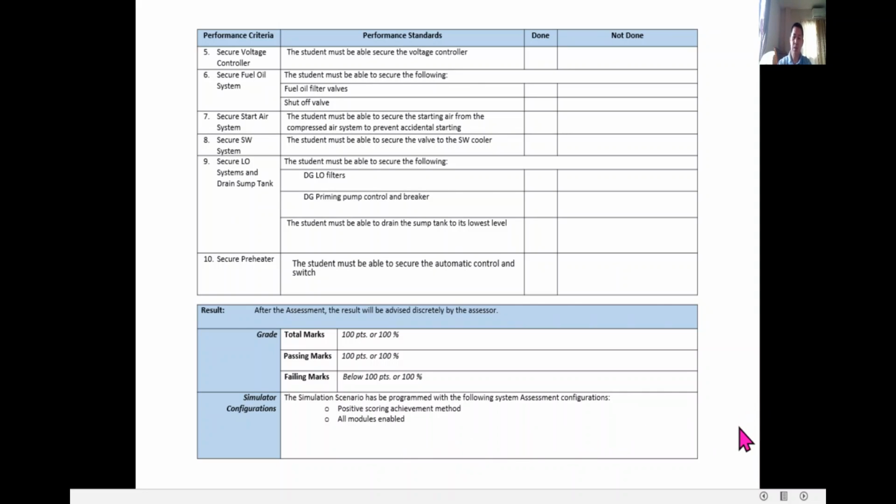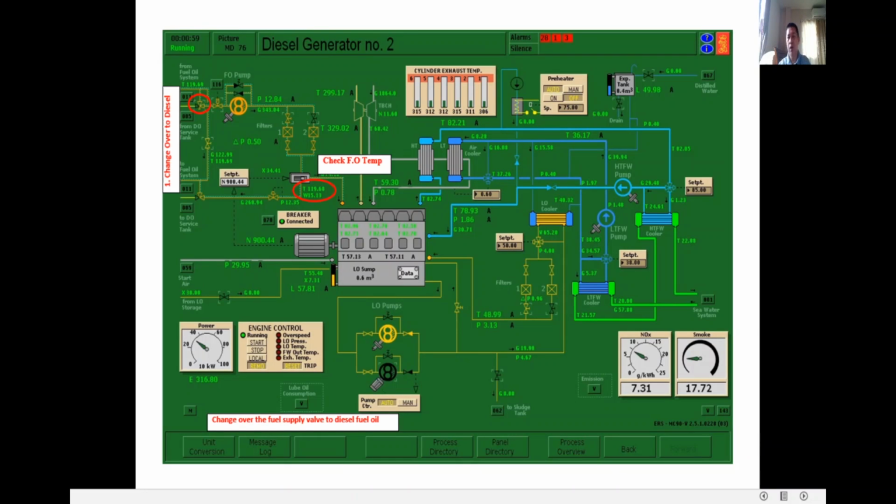So let us proceed. The first requirement is that you have to change over from fuel oil to diesel oil. Here you check the temperature. Here is 119. So you have to click this change over valve, the three-way valve.